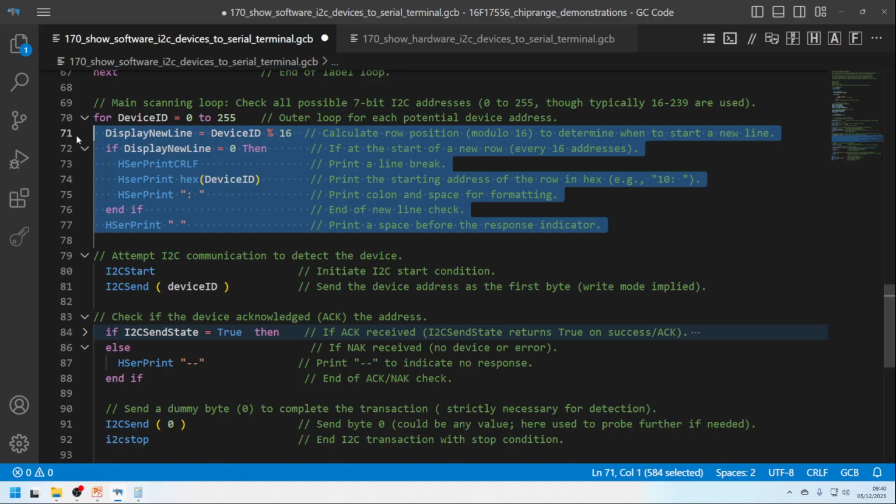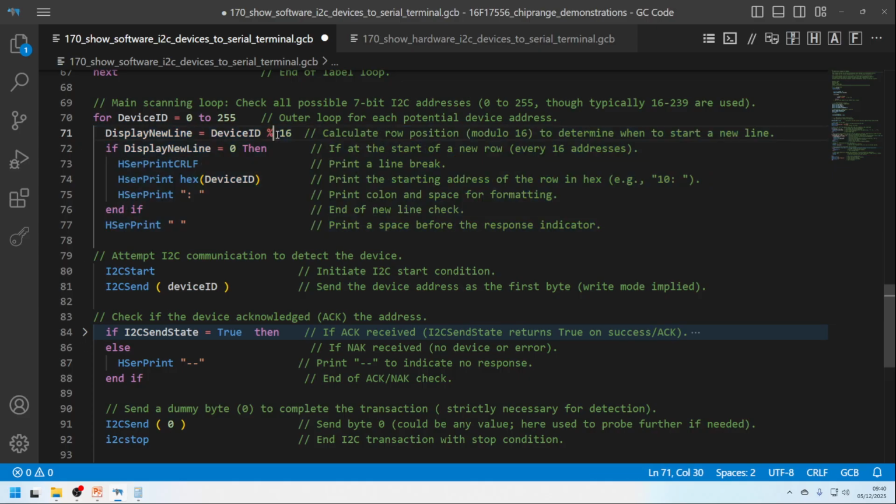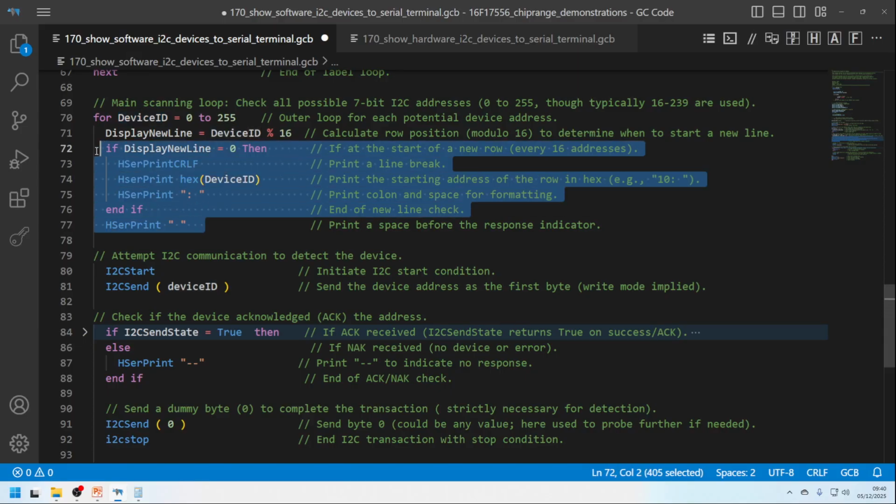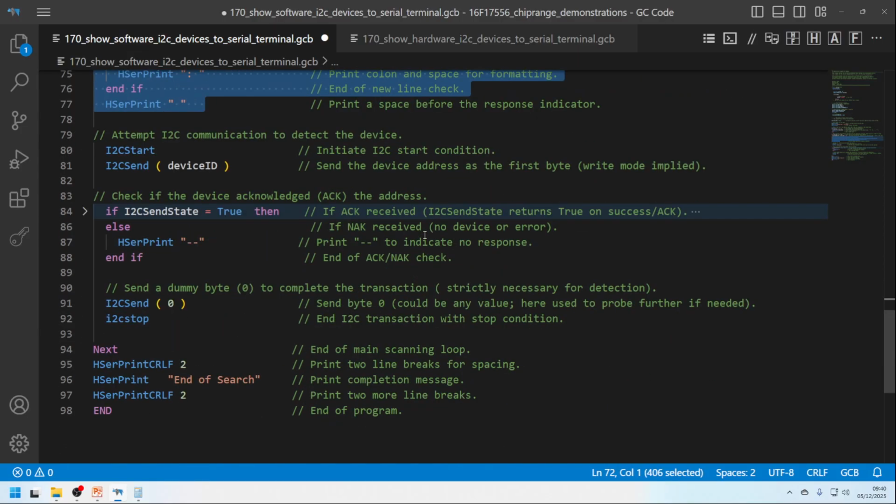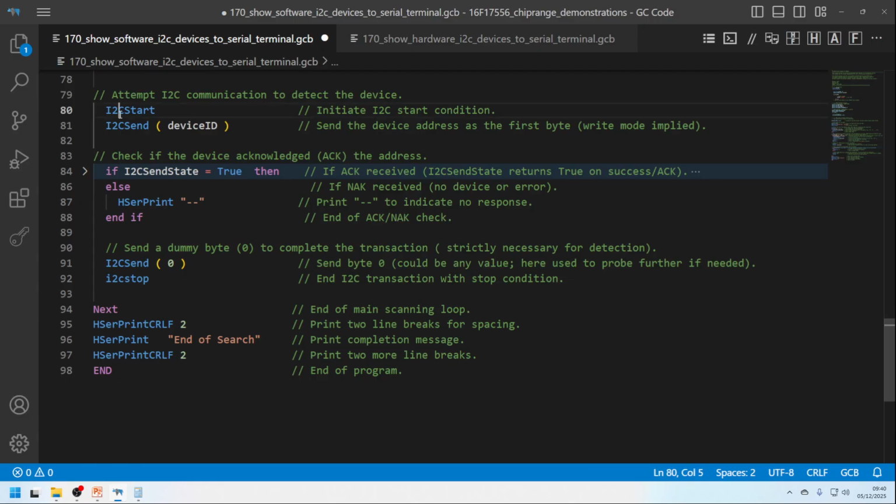Okay, we can see that in here, it's going to display our little line for us. And what we're doing, quite clever, it uses the modulo 16 here to determine whether the device ID is 0. If it's 0, it puts out that little thing on the left-hand side. And then we do some commands. I2C start. It sends out the start command, the green one we saw in the PowerPoint.